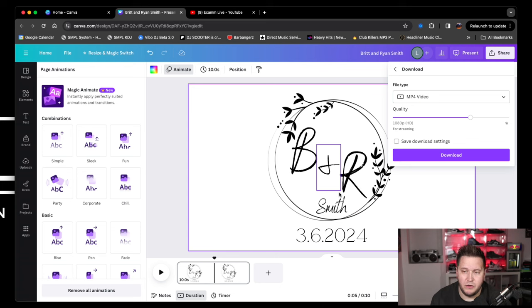And then all I do is play it within QuickTime. So I just export it as an MP4, play it in QuickTime through my video or through my TV screen. Super easy. In QuickTime, if you go up to view, you can hit loop and it will loop that video. So it just keeps playing.